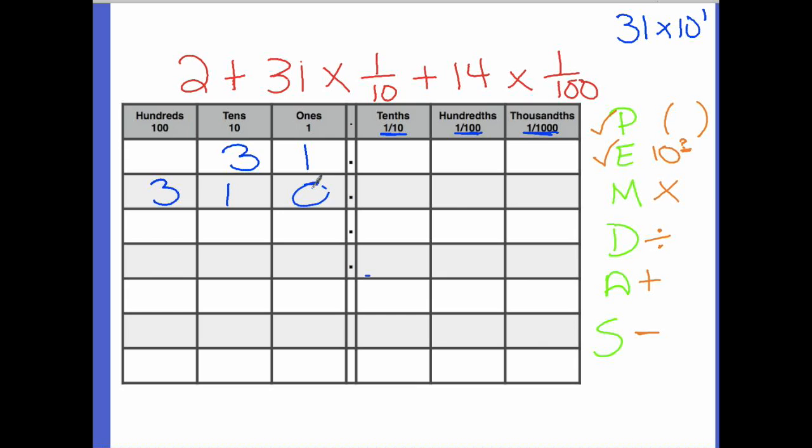What do you think is going to happen if we do 1/10? If we take that and do 1/10? Well, a fraction is like a division problem, and division is the opposite of multiplication. So when we multiply, we move the numbers one place over to the left. What do you think we're going to do when we do the division or the fraction? You're going to move it to the right.